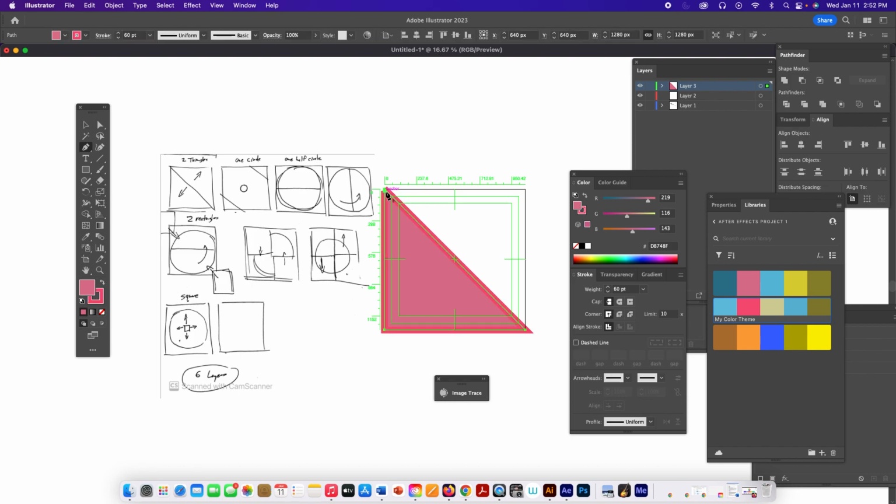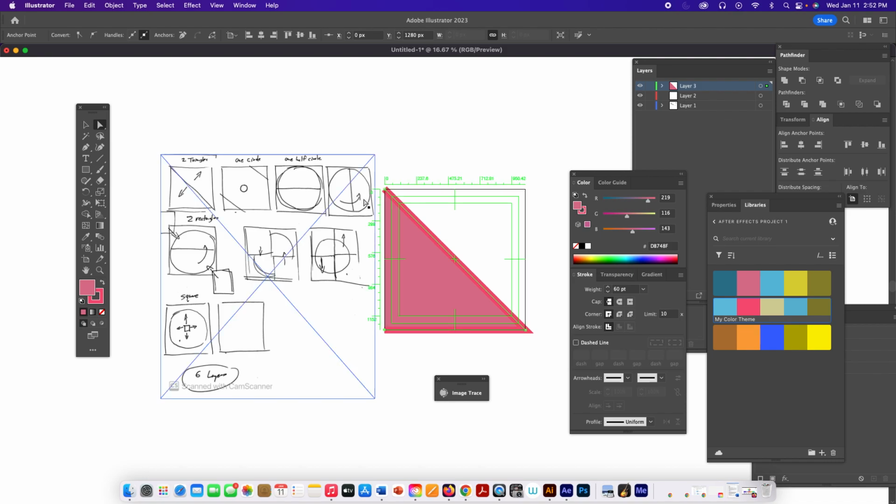And I noticed something here, and I didn't close it all the way. There we go. So when you're trying to close your path, and that means it's a shape that isn't open, because if I go to the direct selection tool right now, this isn't closed. So I'm going to undo that for a second and just get my pen tool. And I'm going to click down here. You see that slash there. And I'm going to come up here and see that circle. That tells me I'm closing it. And so let's just take this off again.